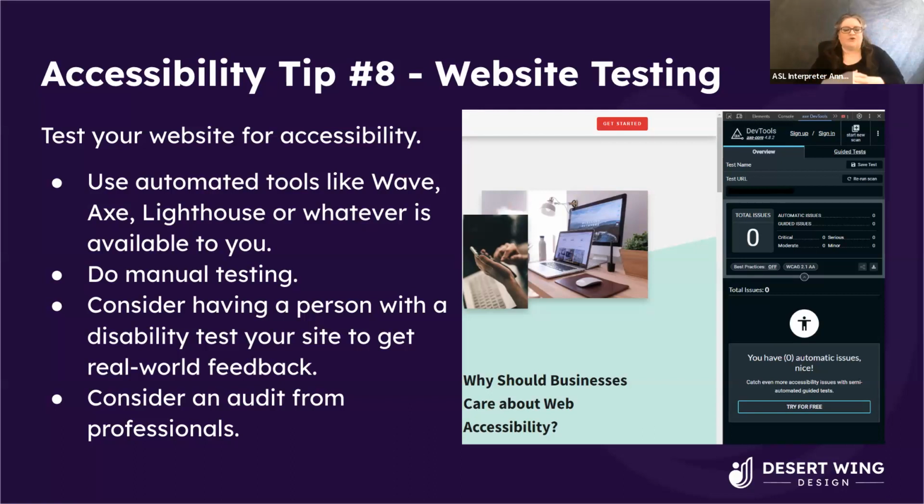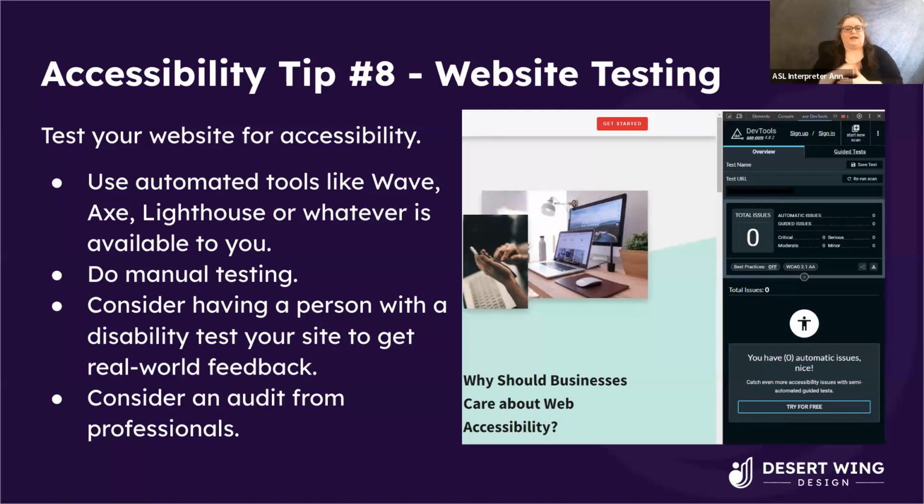If you are on a Mac, it already comes built in. It's called VoiceOver. So just enable it in your accessibility settings. It's also available in your iPhone. And if you're on a PC, you can download and install NVDA. It's a free screen reader software. You might need to get used to the controls, but each software has documentation available and it's easy enough to learn the basics. You can also consider having a person with disability test your website to get some real-world feedback.